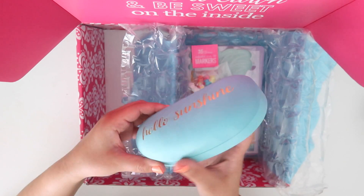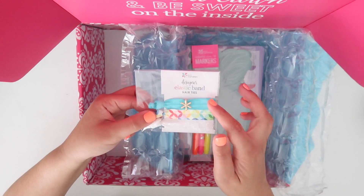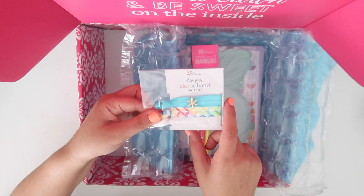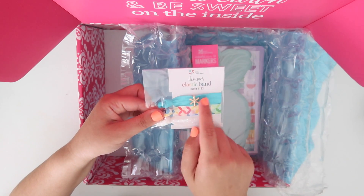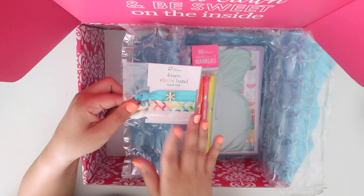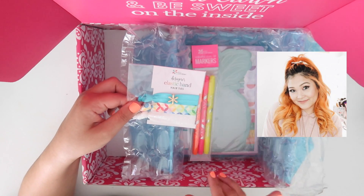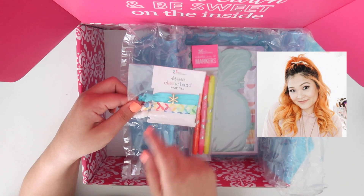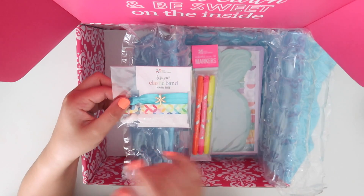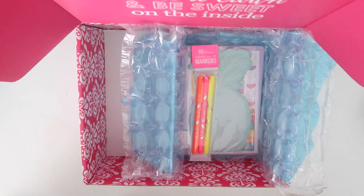Next we have the designer elastic hair bands from Erin Condren — you get three different stretchy hair ties: a white glittery one, the classic mid-century circles pattern, and a beautiful turquoise one that has a cute little asterisk Erin Condren logo pin on it. When I saw this pin I immediately thought of a hairstyle I did in a recent video — it would be so perfect to show off the colorful band and the little asterisk logo. These are great for summer — keep them on your wrist or in your bag.